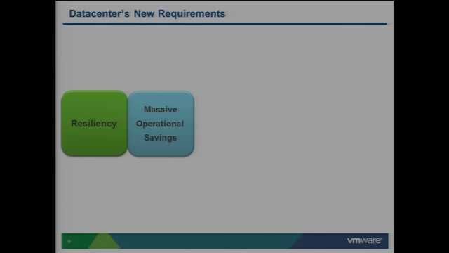The second thing is you want massive operational savings. If you want to deploy 20 new hosts and it took you 20 hours, probably that's not the right way to go about it. It should take you in the order of an hour or maybe less than an hour to deploy all of these hosts. You also need to be able to understand and handle SLA tiers, configure SLA tiers, come up with your own SLA tiers, be able to monitor them and enforce them.